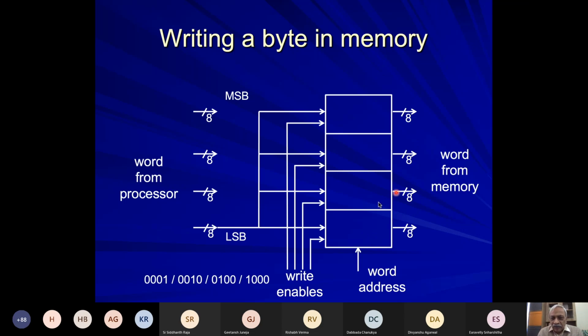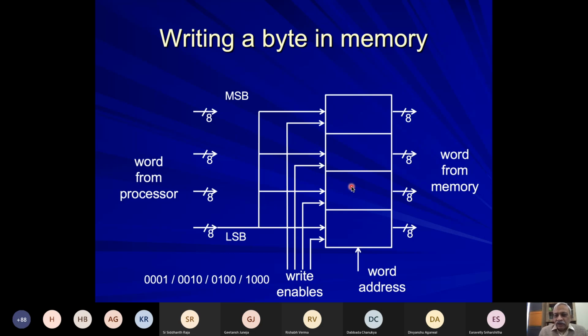So effectively you need to, let's just, for an example, let us say it is this byte. I mean, from least significant side, it is a second byte which is to be written in the memory. So what we need to do is we need to read the memory word, entire word, which is 4 bytes, and 1 byte needs to be substituted from the byte coming from processor, and the whole word is written again.